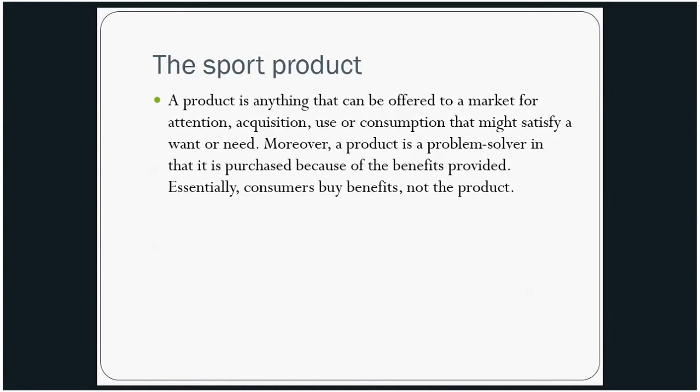Sport product. A product is anything that can be offered to a market for attention, acquisition, use, or consumption that might satisfy a want or a need. Moreover, a product is a problem solver in that it's purchased because of the benefits provided. Essentially, consumers buy benefits, not the product. That's a typical marketing definition that we can just apply to product.